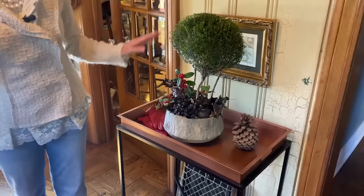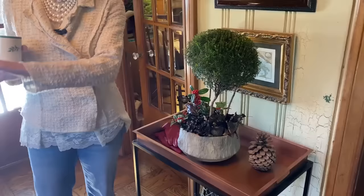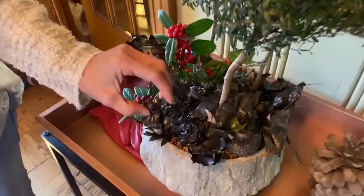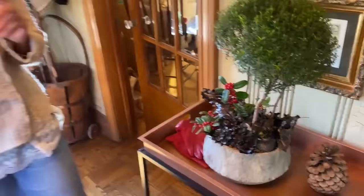And then again, being systematic and rhythmic and harmonious with what I have on the table directly across from it, I've got some of these same spray-painted pine cones and leaves. I have done this in the past in copper. I've done it in gold. I've done it in galvanized metal. And hopefully later I can show you some of those kinds of things. Watch out during the holidays or really any time of year if I've got a spray paint can at the ready, because I have often threatened to spray paint anything that gets in my way, including my husband.